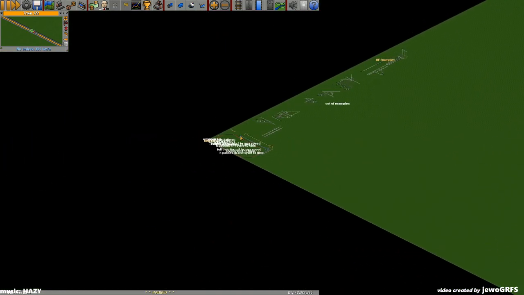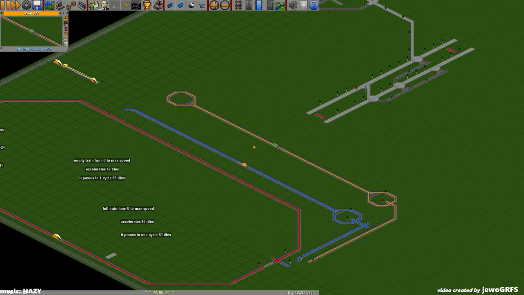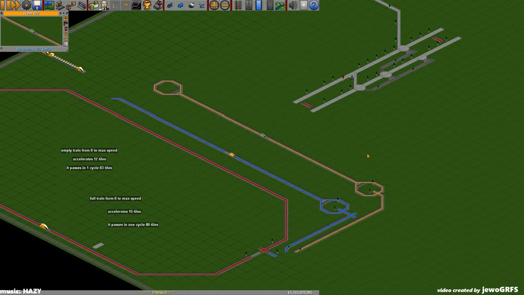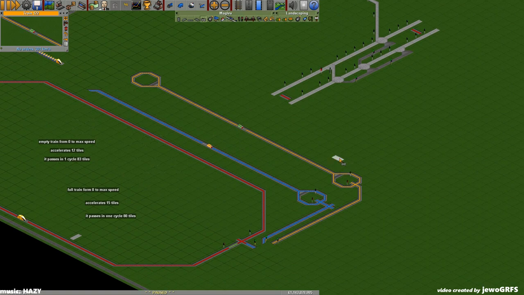So you can use it. So okay, we're going to build a 54-tile-long timer over here. So how to do it? We have two loops. Thanks to that, the train doesn't stop and it keeps traveling at constant speed 301.